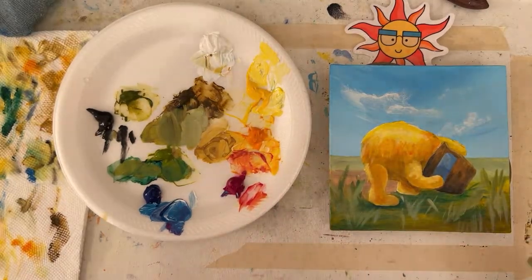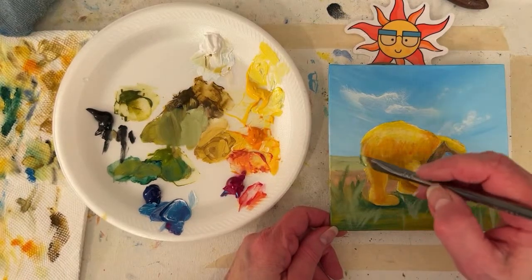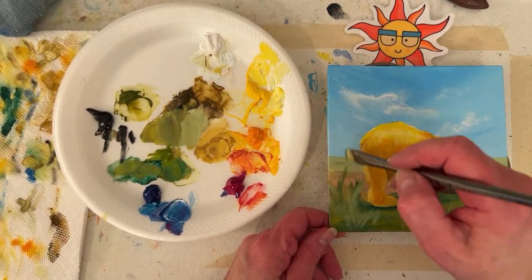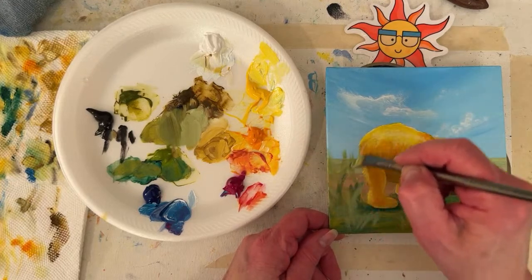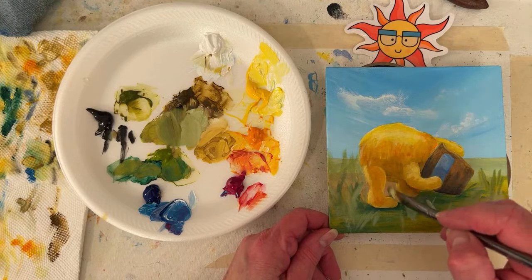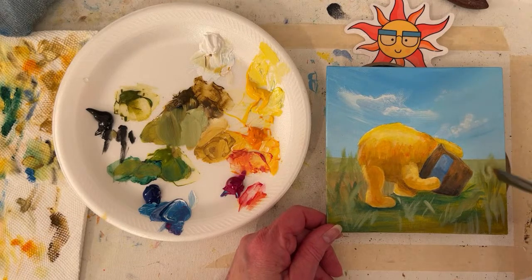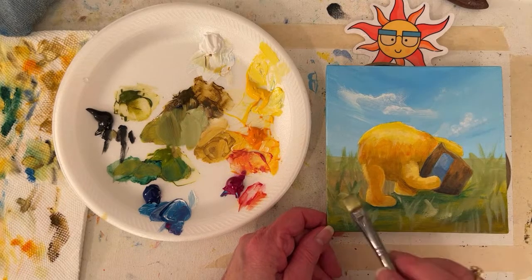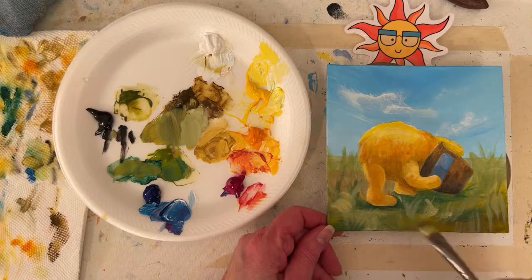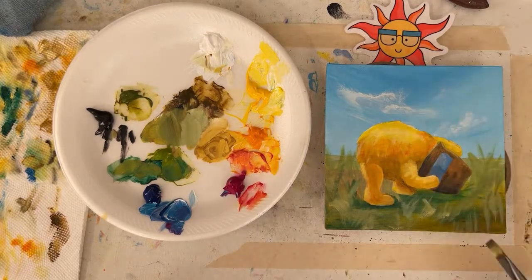How are we looking? Oh, yeah, that looks pretty good. It's so cute. Oops, sorry, I hit my phone, guys. You can bring it all the way up. I don't know if I want to. Well, maybe I do kind of want to if I have daisies up over here. I'm kind of just whacking at it because I'm trying to get random and not so detailed. I tend to go detail and go, oh, don't do that.